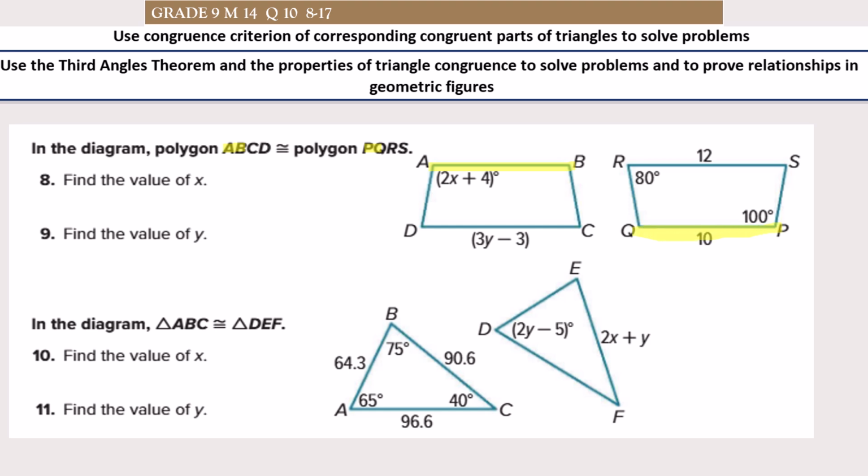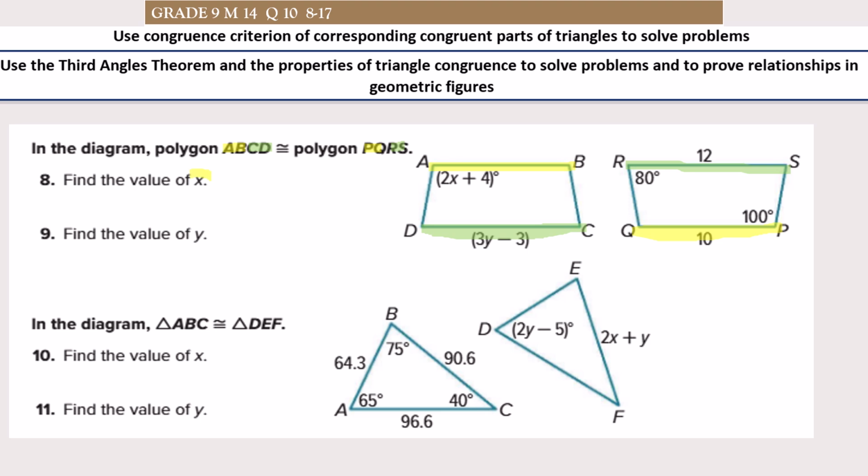And in the second part, if we look at CD, we have a line segment CD, and this is congruent to RS. So if you are able to master this concept, then everything else falls in very easily, because now we are able to ascertain which sides are equal to each other and which angles are equal to each other.